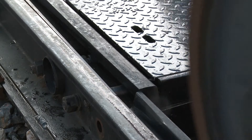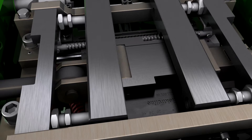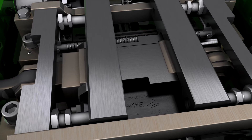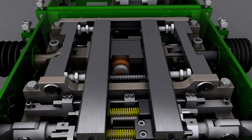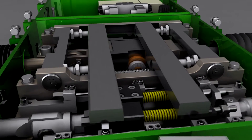The point machine has even been designed for force trailing by tram wheels. Special trailing springs ensure safe unlocking and movement of the mechanism when the preset trailing force is exceeded. The point machine can continue in operation right after the trailing, as the trailing does not damage the point machine mechanism.